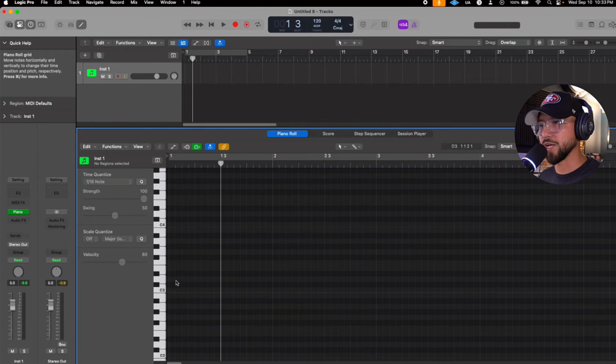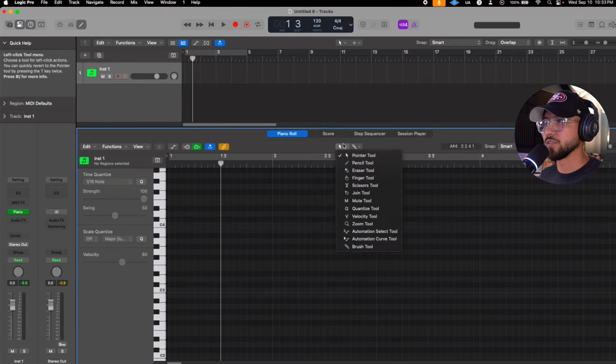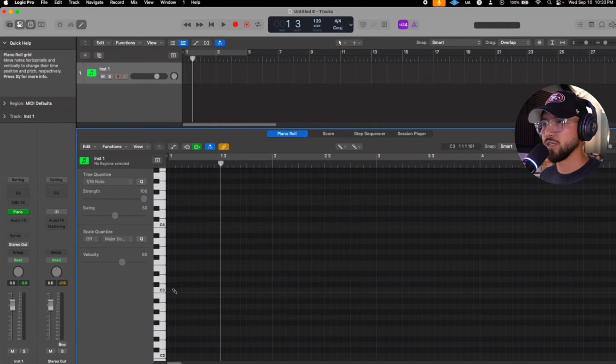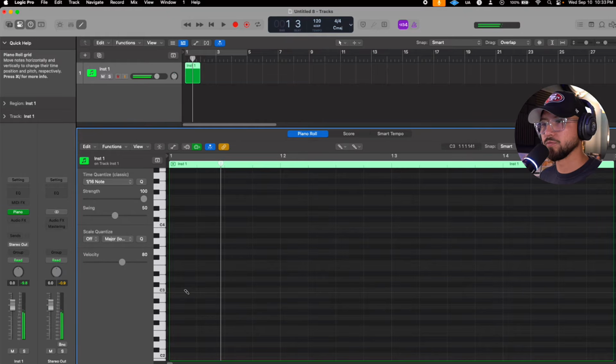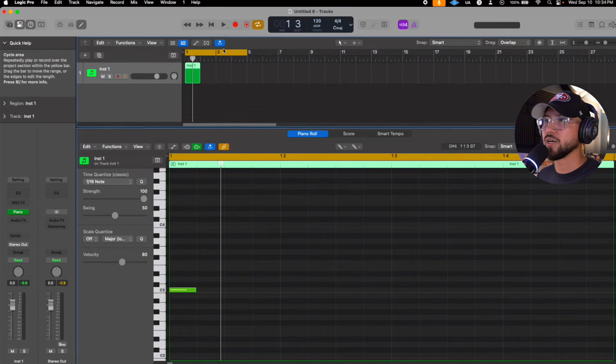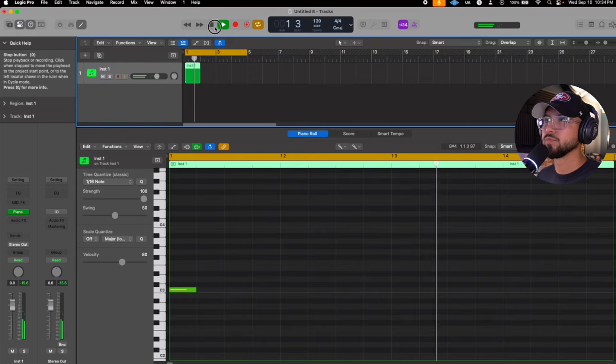I'll go over it real quick. Every single square here, every single line is a bar. So if you go 1 bar, 2 bars, 3 bars, 4 bars. This might get a little more complex, so I'm not going to go over the whole thing. But if you click on this bar right here, let's just say you click on the brush tool, it'll create a note. And if you click on it, it'll play it. But if you input a note here with the brush tool and then click play, it'll play that note. Check it out. See?